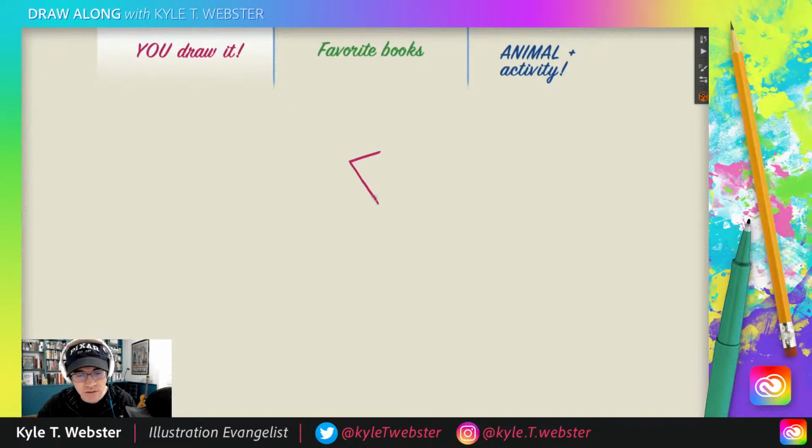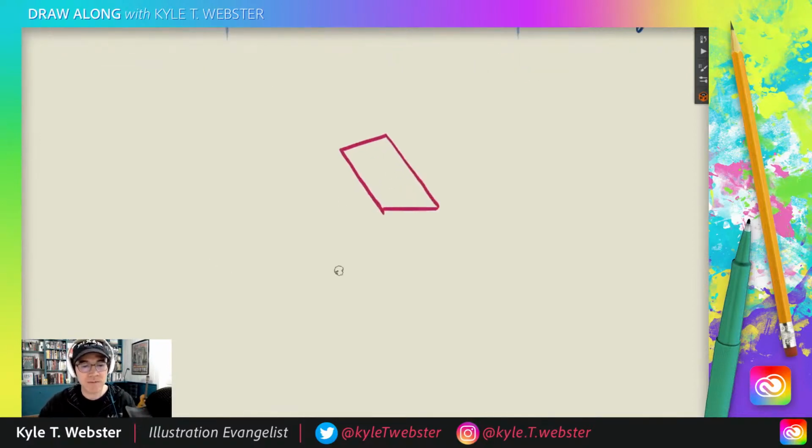You want to make it a little longer? Go for it. Can't make this one really too long. Making it too short, though, could be problematic a little later. All right, now those are the first 2 lines. The third line is going to follow the same angle as this line here. And it's going to travel about the same distance, but it's actually going to be a little longer because we're going to want to square it off at the end. Check it out. Up, to about there. And then we just connect those 2. Alrighty? And that is the beginning of our drawing.